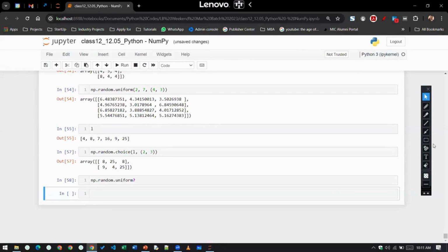You will be able to remember by practice, because yesterday also you were saying a lot of functions are there. That is the first thing. Second thing is that you don't have to remember all of them, obviously. You should remember the basic ones: array, arange, sorting, sin, cos, all these functions, then uniform, random number generation, basically. So only this will be required.